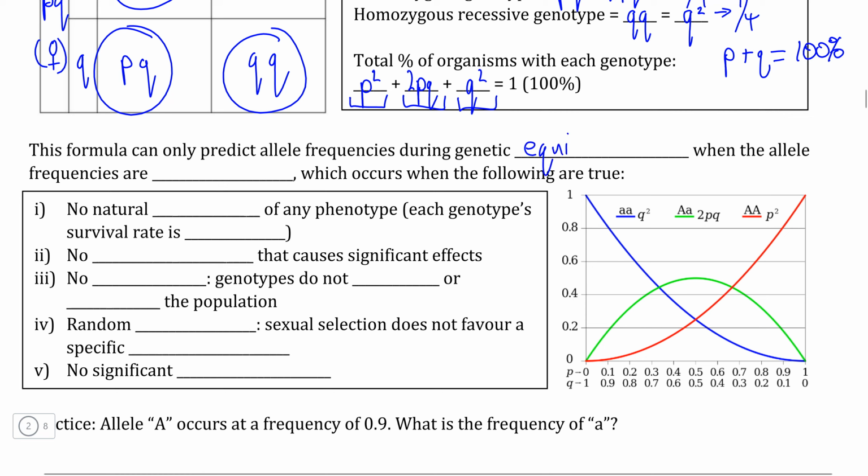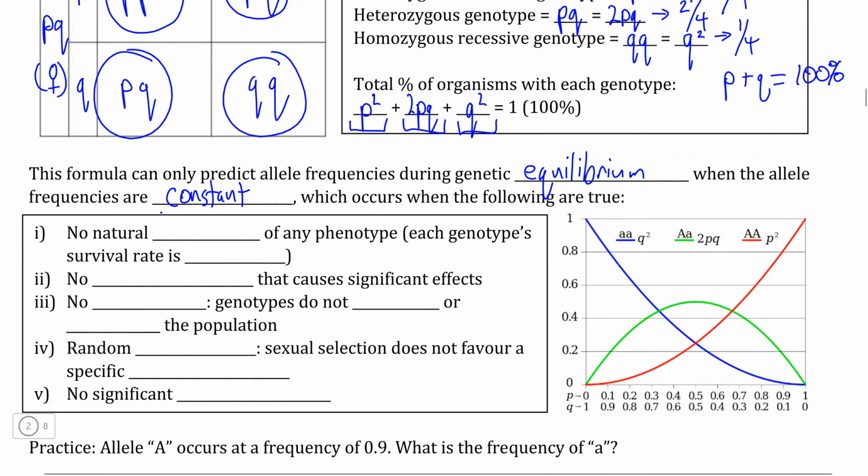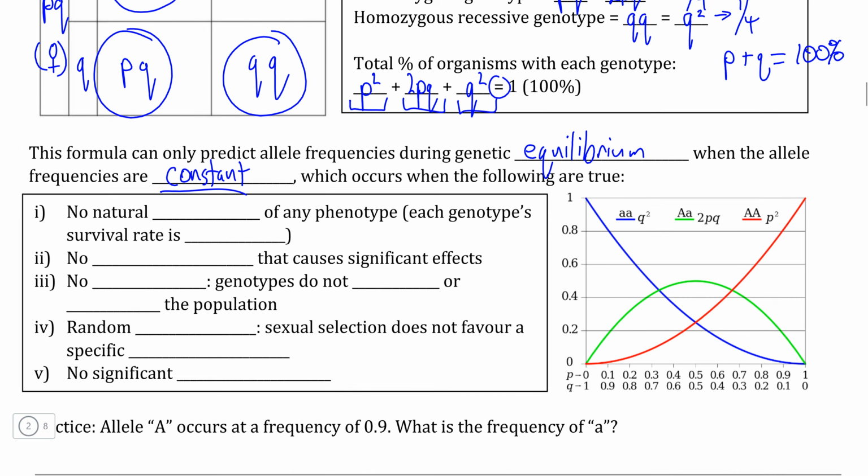only be used under the conditions of genetic equilibrium, in which the allele frequencies are constant, because if natural selection were occurring, that would mean that one of the particular phenotypes displayed within the population is being favored over the other 2, which would mean that this calculation would be impossible to do, because these allele frequencies would actually be changing and not be constant, which would mean this mathematical equation is not true.